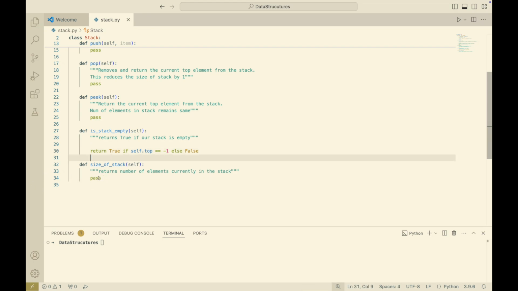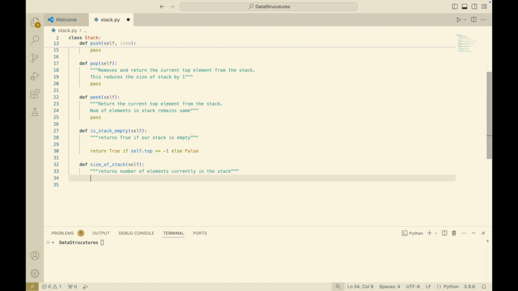And to implement the size of the stack, we can again use the same variable top, because top is always pointing to the topmost element of the stack, or rather the index of the topmost element in our array.